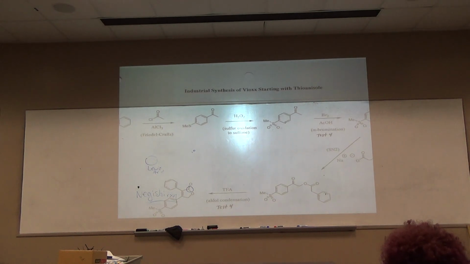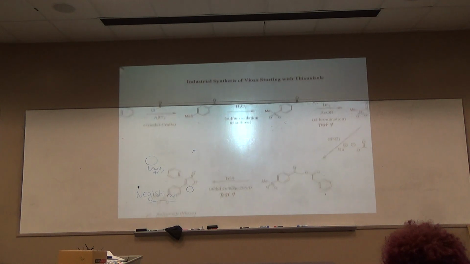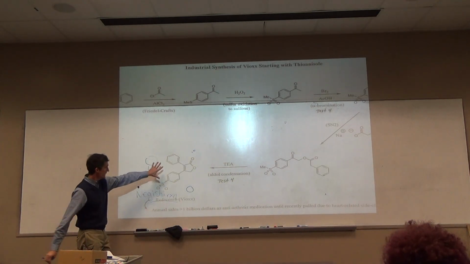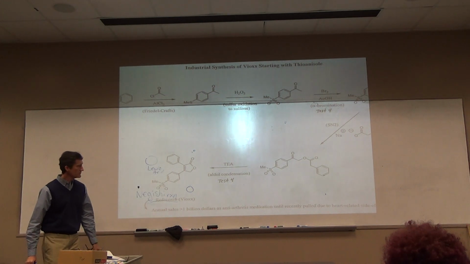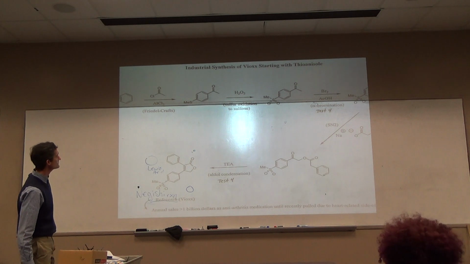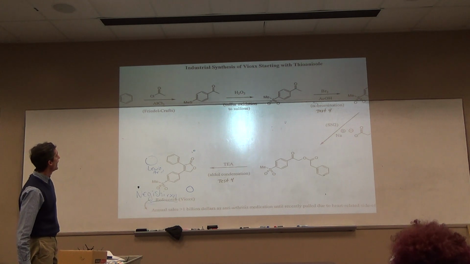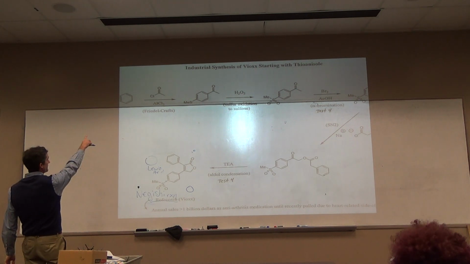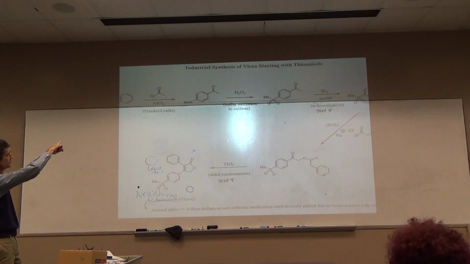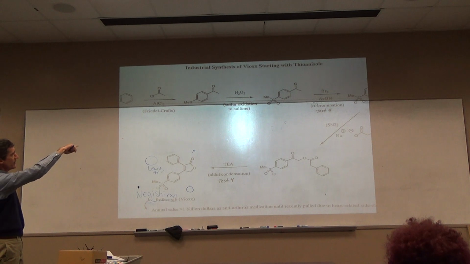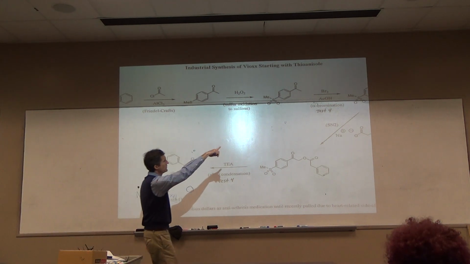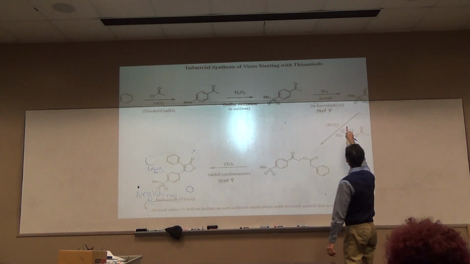Okay, this last one is a synthesis of Vioxx. It used to be a billion-dollar anti-arthritis drug, but it had to be pulled because it caused heart problems. A lot of sad people. What's the first step in the synthesis of this? Friedel-Crafts, para to the sulfur. Then they're oxidizing the sulfur. You don't really know that reaction. The next one, though, we'll see during test 4.